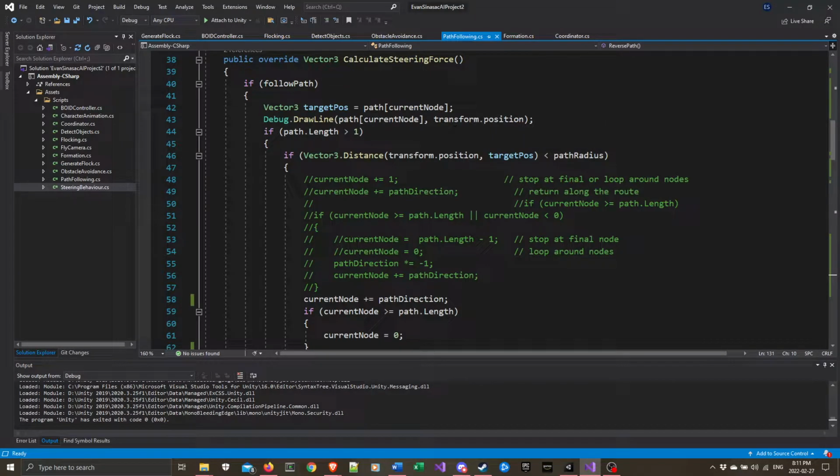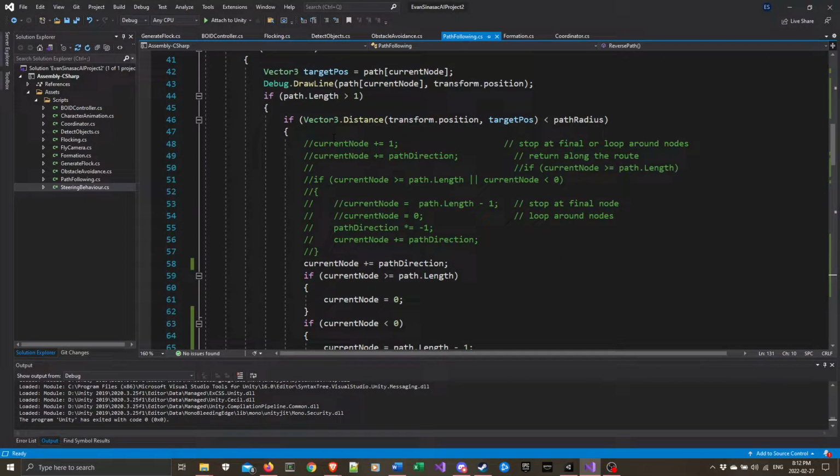So this is going to be the white line that is from the coordinator to the current node that we're moving to.